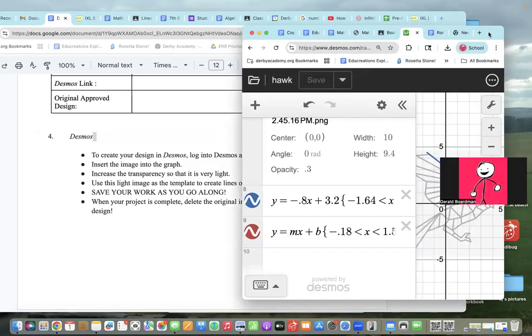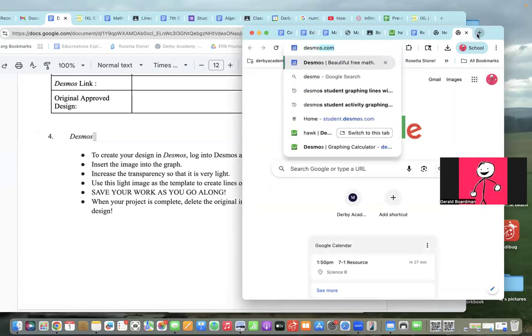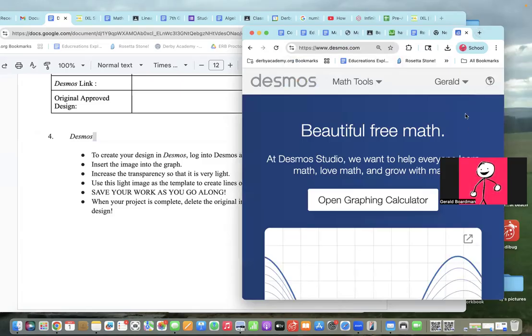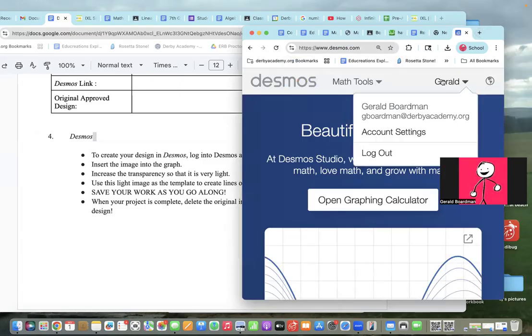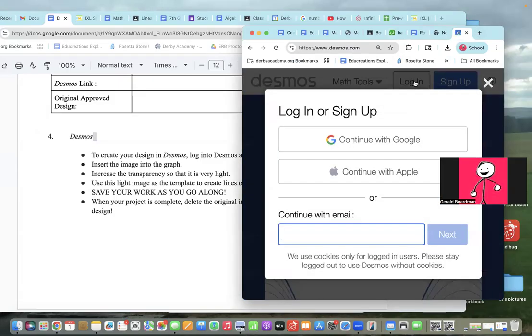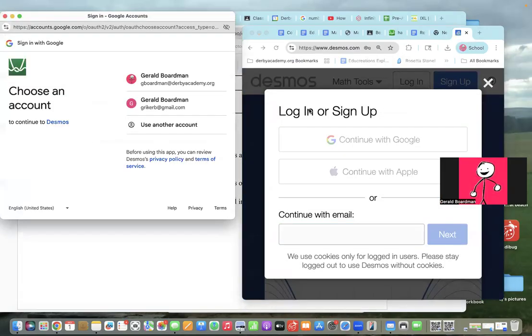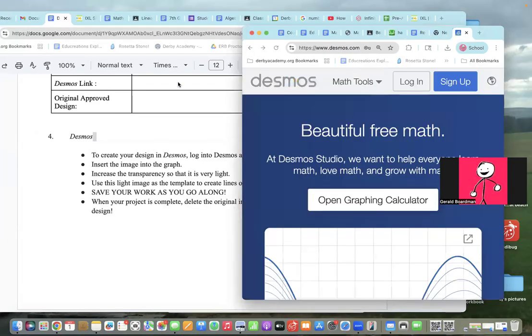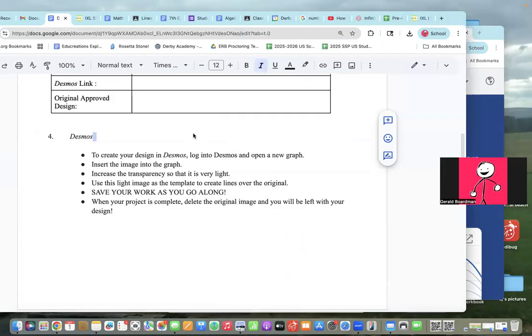But it's important that when you get a new Desmos here, you come in and you see your name here. So say I logged out and I need to log back in. I'm going to log in using Google Classroom. There I am. And I'm in now. You should see your name here. So I've said it like 5 times. Log into Desmos so you can save it.